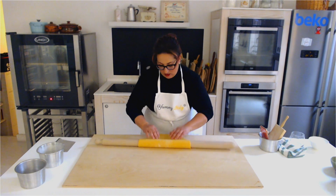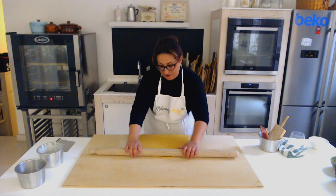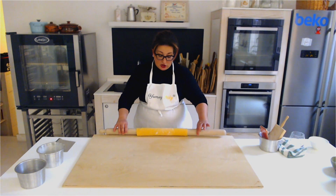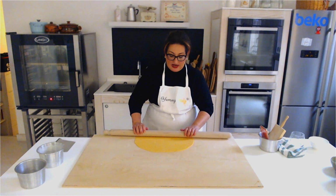And I'm going to carry on doing that now until it kind of gets bigger, and I'm going to start using a swimming motion. So we're swimming north, swimming northeast, 3 times, because it's getting bigger, swimming northwest, and pushing up in the middle, flipping over. Never pull your dough, lift up, roll over, and pull down. And again, swim.